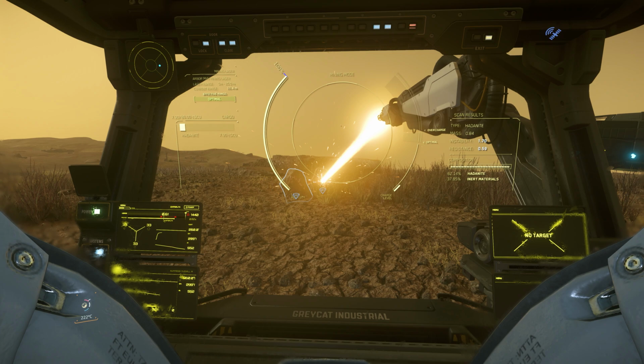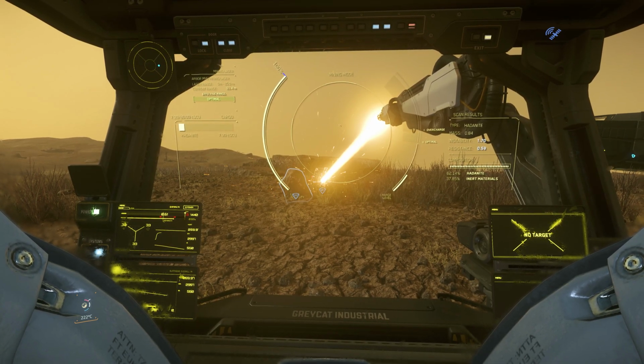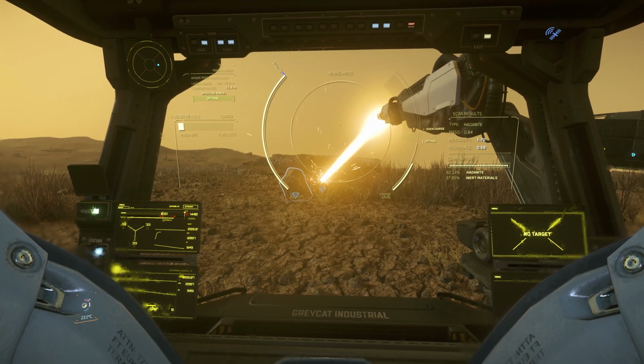So from the right hand side we can see that this rock is a 0.84 mass, which is much more the sort of mass you'd be expecting for a rock mineable.